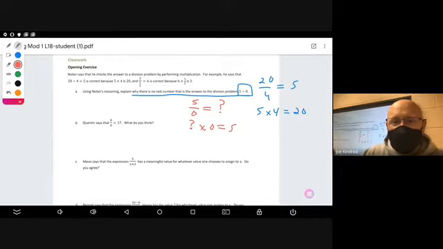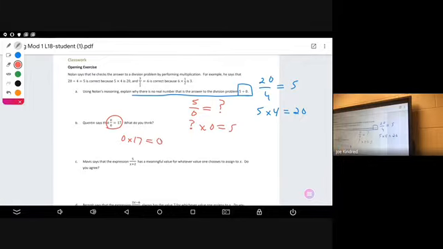Look at the blue. That makes sense. Division and multiplication are inverse operations. Then look at the red. This is the reasoning behind why 0 can never be in the denominator. So let's think, just like we did a second ago. This also means that 0 times 17 equals 0. Is that possible? Yes. However, mathematicians are going to define any expression where 0 is in the denominator as undefined. Okay? No solution. Because we know that 0 divided by 0 is not 17.